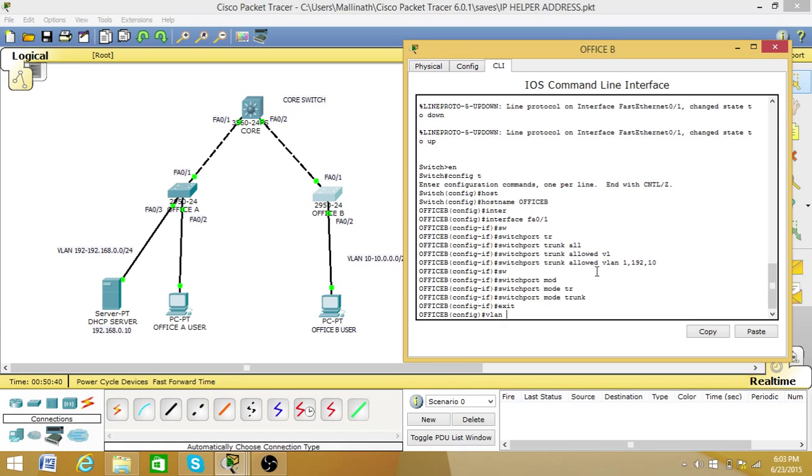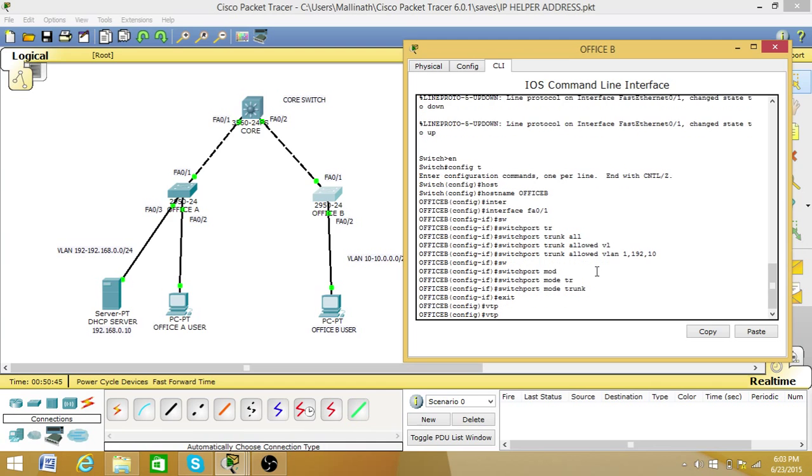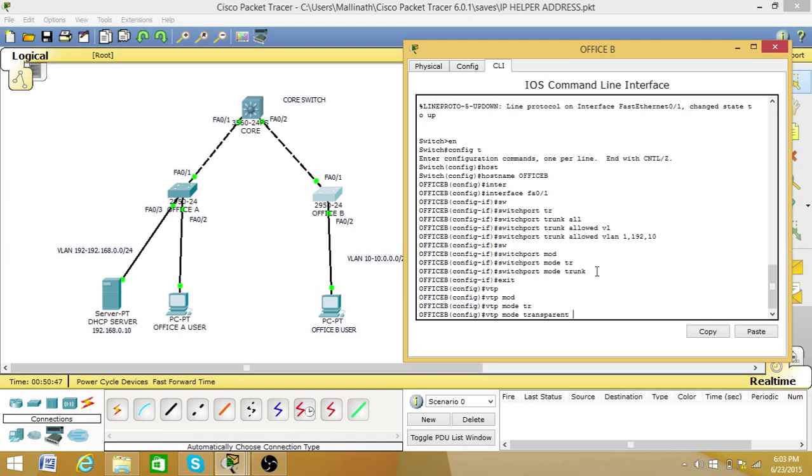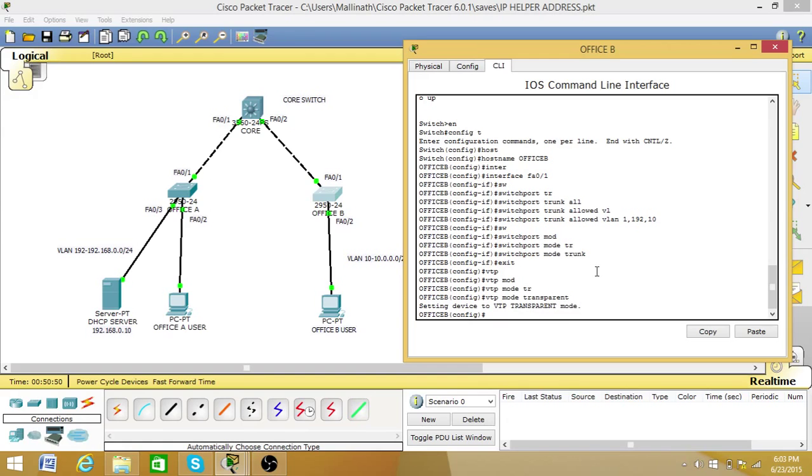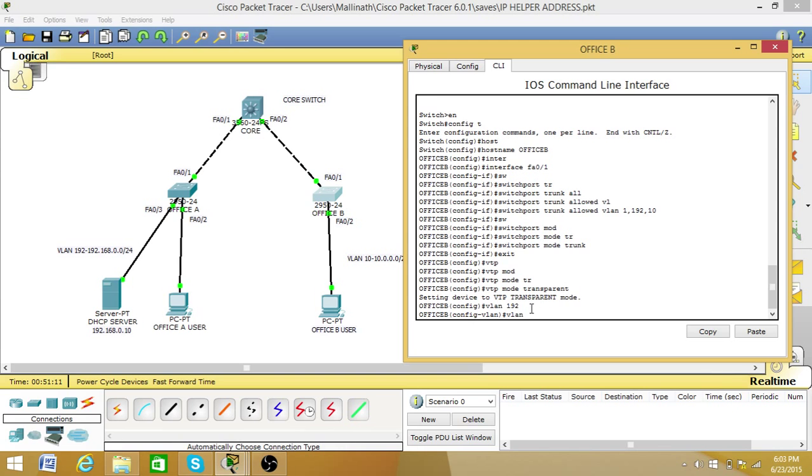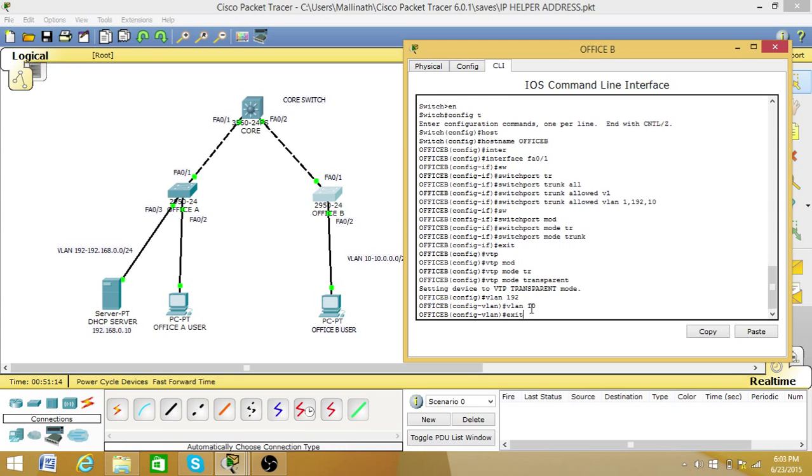Okay, create VLANs. Before creating VLANs, we should set VTP mode to transparent, because this is the command so we cannot take VLANs from other switches. Okay, and go to this FA02 interface. Sorry, VLAN, create VLAN 192, VLAN 10. Okay, exit.